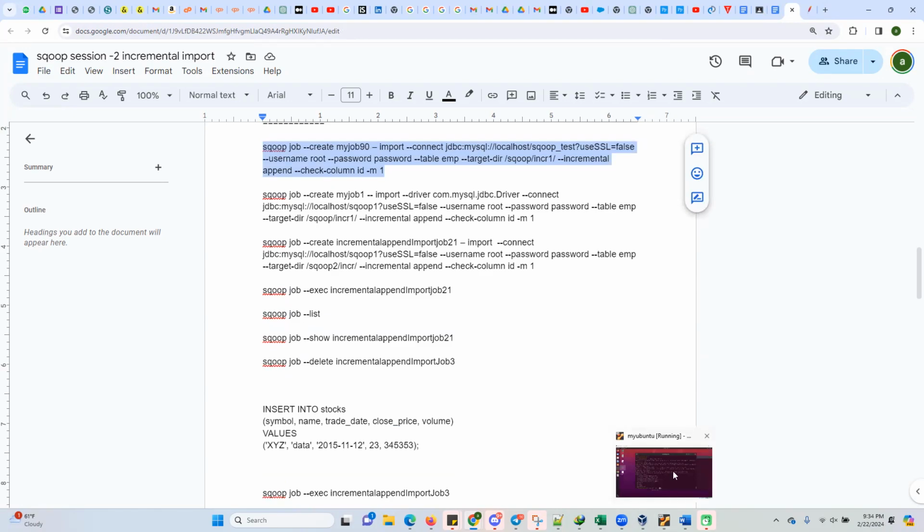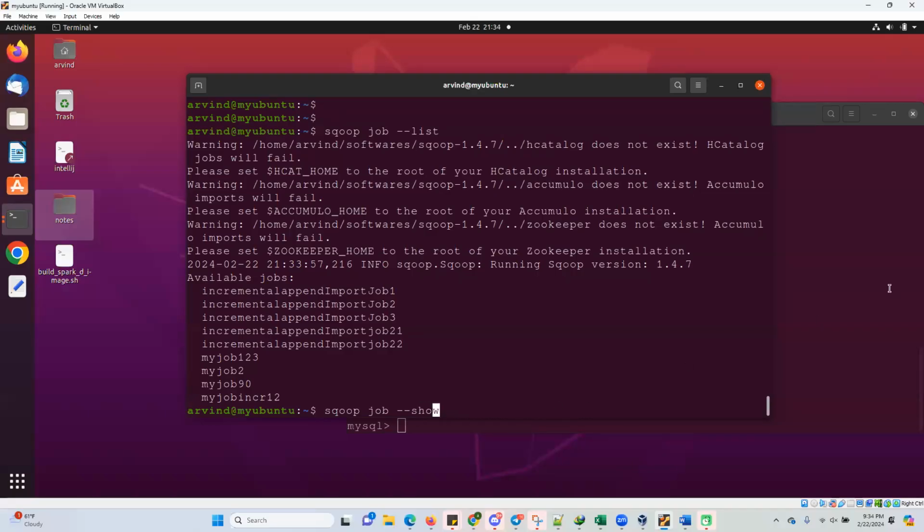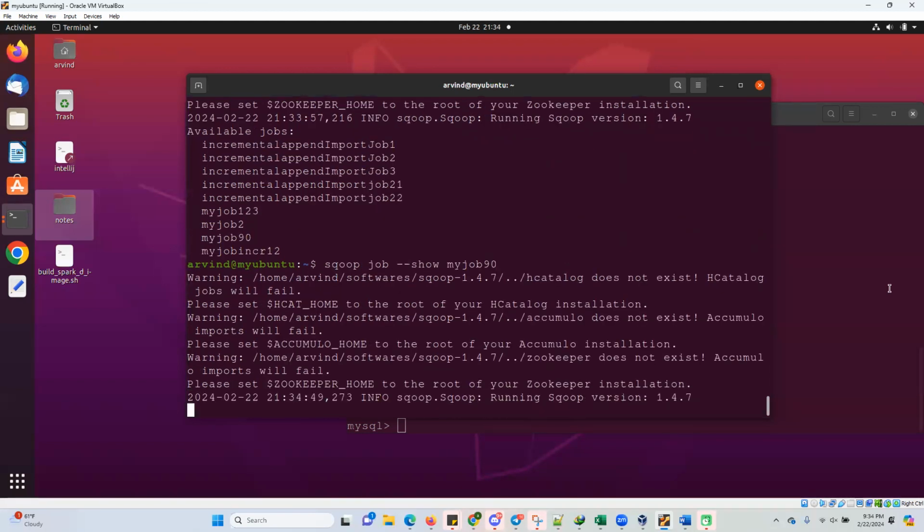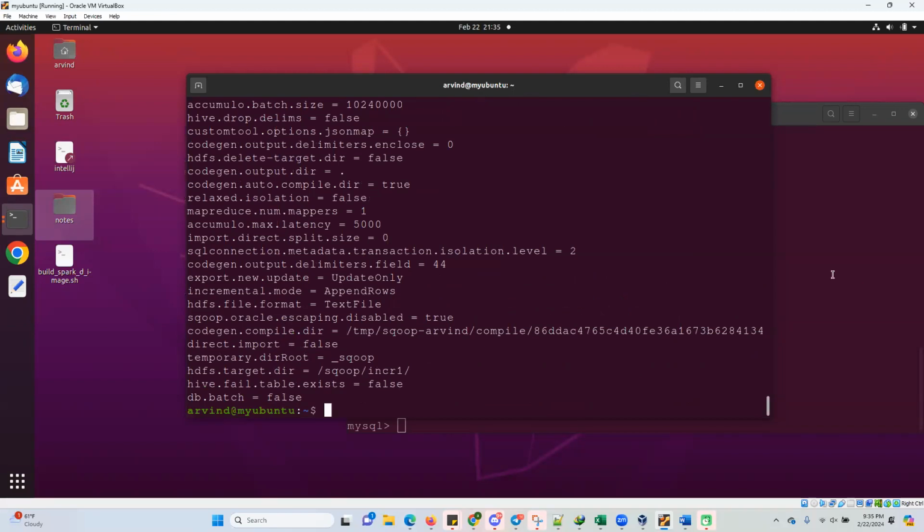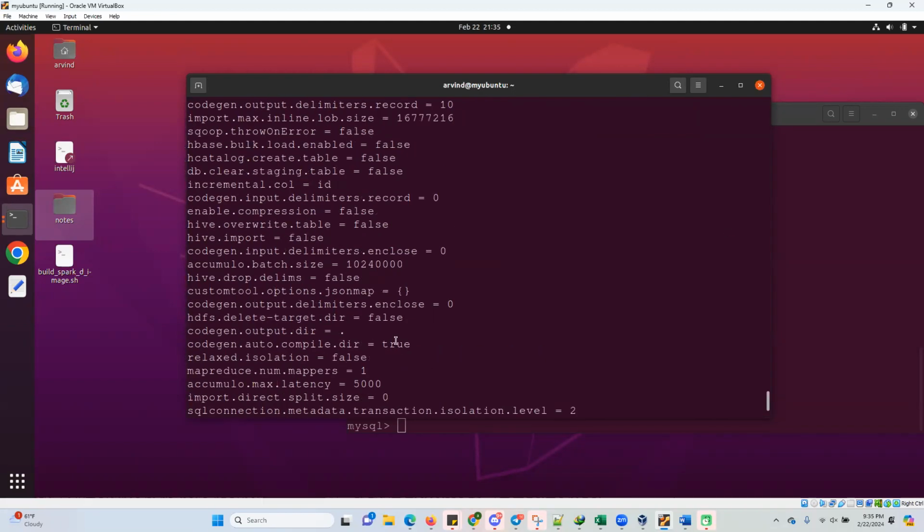After show, the job name will come, so my job name is my job 90. When I do this, it will ask for the password a second time. This is a security restriction, because when you access or execute, it shows the metadata.